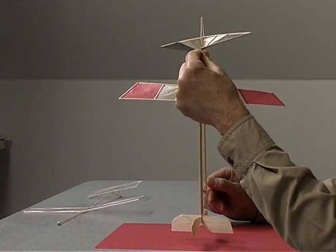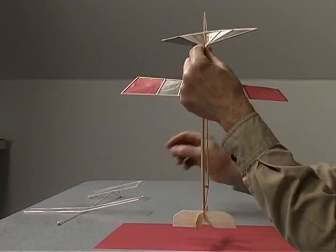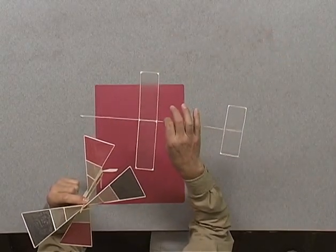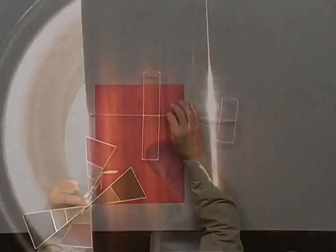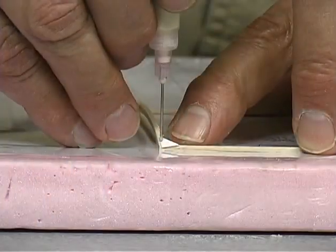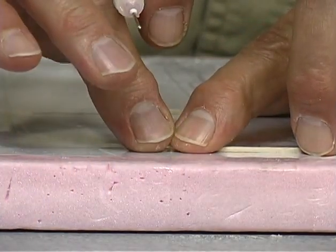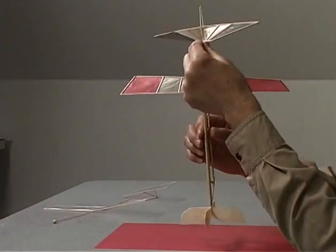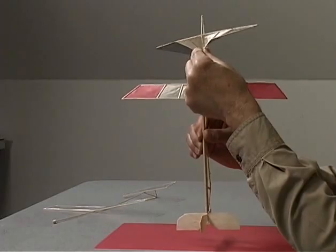The techniques used for building these and the balloon launch glider for the younger participants are the same. You use the same techniques for selecting the wood, stripping it, gluing together, using gussets, and the same covering techniques and materials. And I want to show you how this one flies. Take a look.